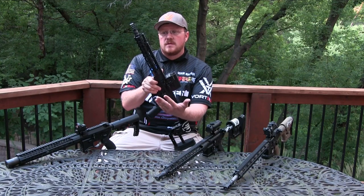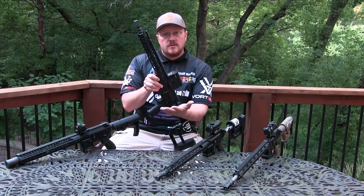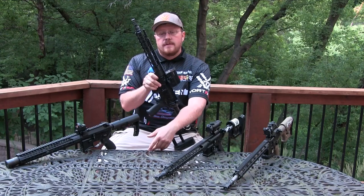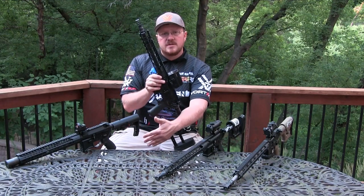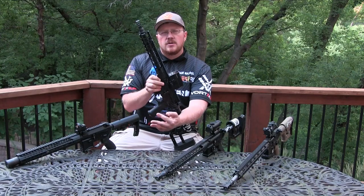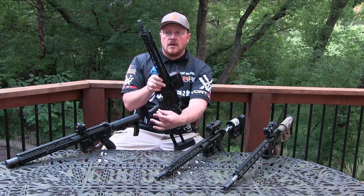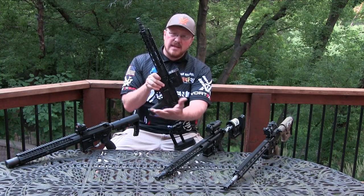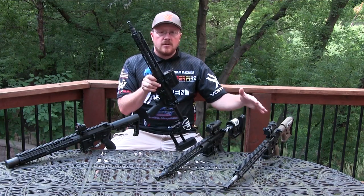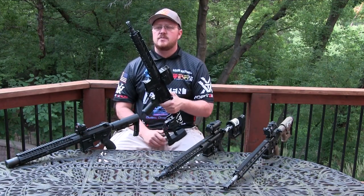All the rifles I've tested with 11 and 10-inch barrels are still minute-of-angle or sub-minute guns out to 400 yards. I can get 4-inch groups pretty readily with this PWS and other rifles I've tried. The rifles themselves are capable. What becomes challenging is that the dope starts to change — once you get out to 250 yards, your drops are going to change and you have to account for that. But that's just math you have to do, just notes and holds you have to learn — no different than any other rifle.